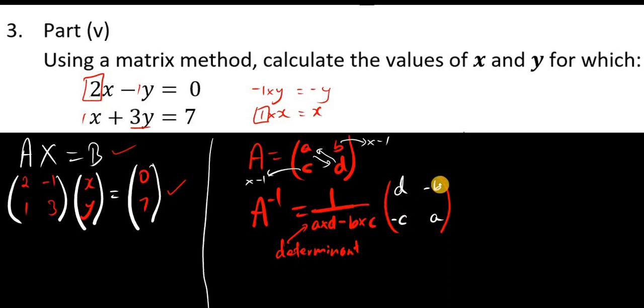So it means whatever numbers we have here and here, we just simply change the signs, okay? And this will all work out to what we call the inverse of A. So why did I do all of this? Big question. Well, we have A here, we have X here, and we have B here.